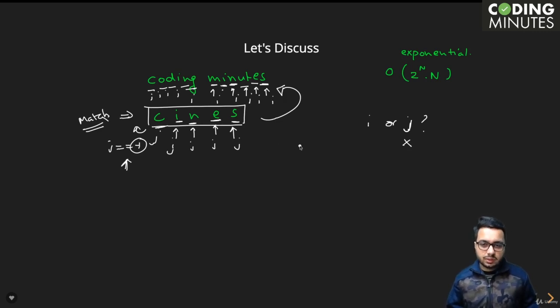So how much time is it going to take? It is going to take linear time. So let's say this string has length m, this string has length n. In the worst case, you would be traversing all the positions of both the strings at most once. So it will be an order of m plus n solution, right? So that's all, and I hope you would be able to code it now and see the solution in the next video.